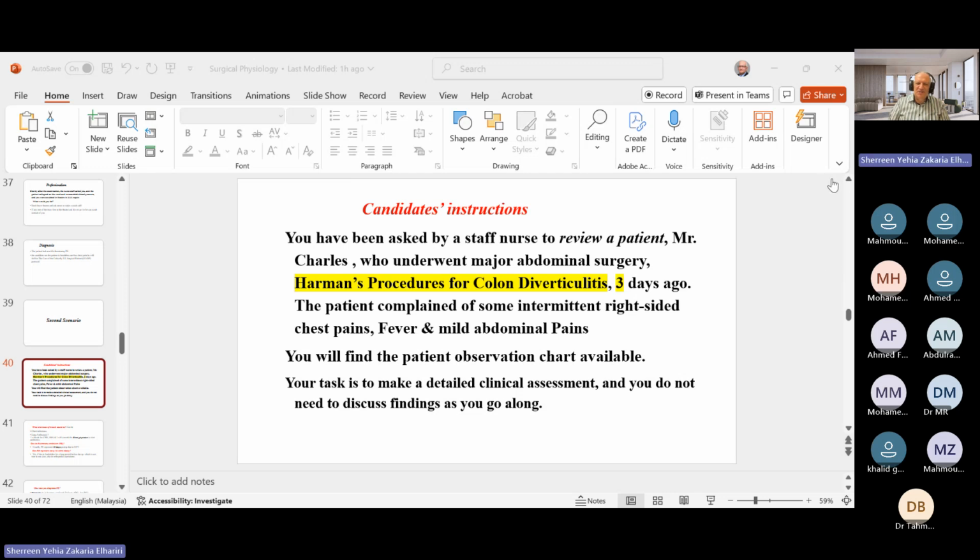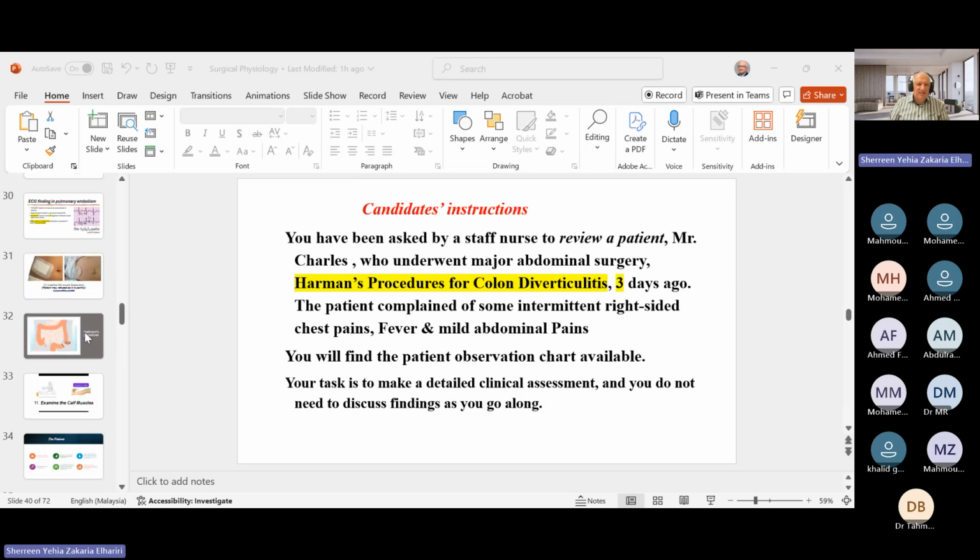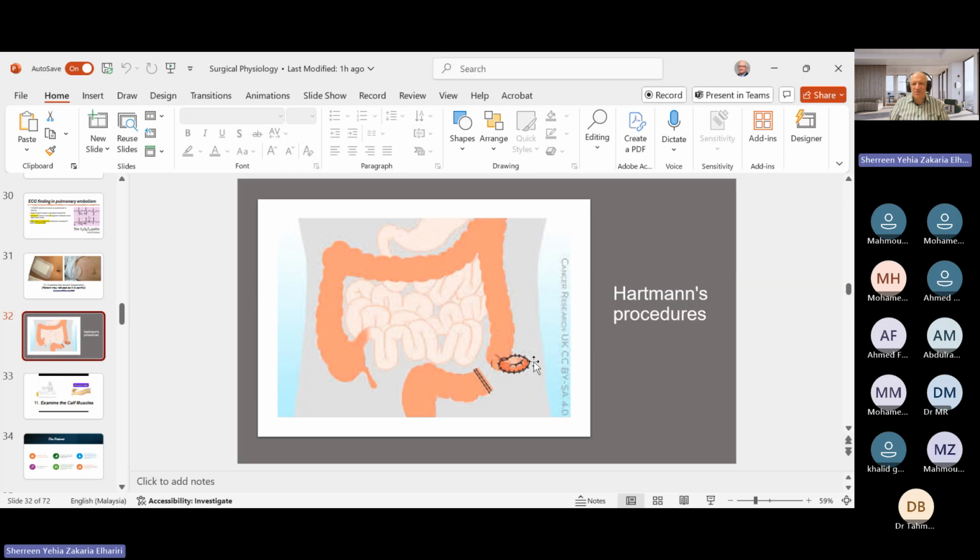Because usually the Hartmann procedure is done for diverticulitis. What is the common site of diverticulitis? The sigmoid. Sigmoid, so left side. Of course a cancer can occur anywhere, although it is common on the left side, but diverticulitis is common on the left side. So we have left diverticulitis, and the operation can be left hemicolectomy with colostomy, but this patient may be difficult to have an anastomosis, so we put the two ends together. So it is the Hartmann procedure. So okay, back again, this is the Hartmann procedure.